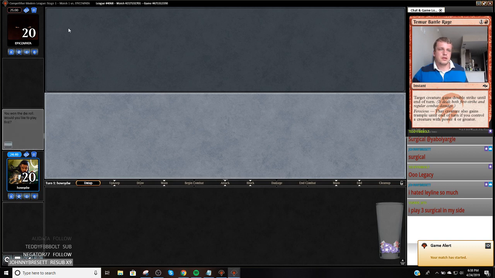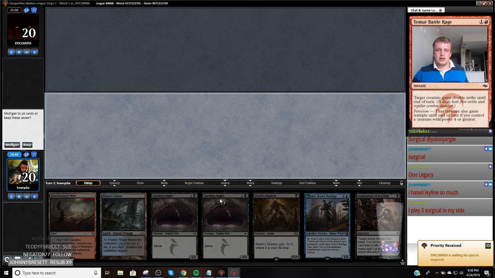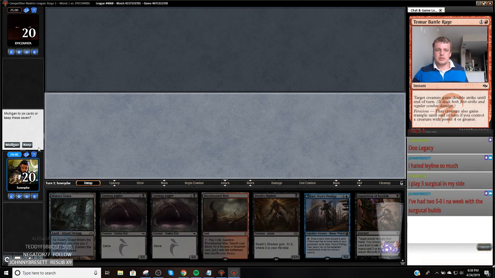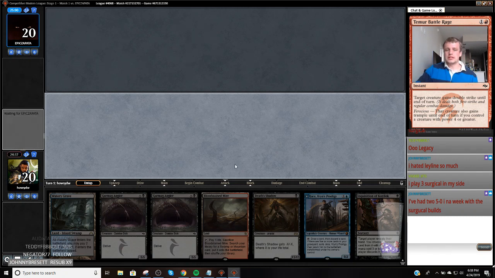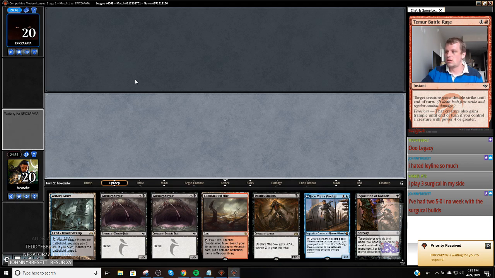Oh, we're on the play. Nice. And I'm going to keep. We have a discard spell into a Jace. This deck doesn't have that many red cards in the main deck, so I think I'm actually just going to go fetch a Watery Grave. What do I have for red cards? One, two. Yeah, I have two red cards. I have to remember that I have one Bloodstained Mire tonight.